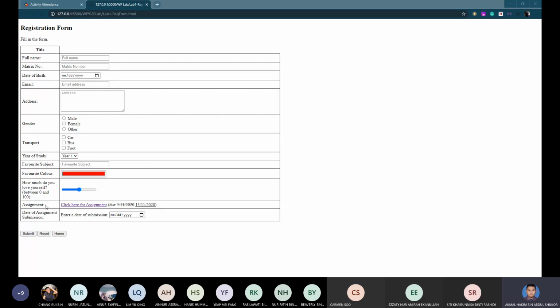Okay, so you can see in this second last row assignment, here I have a link text. I also have the deletion and insertion. And then here I have the date limitation. And for the date limitation, I put the limit.